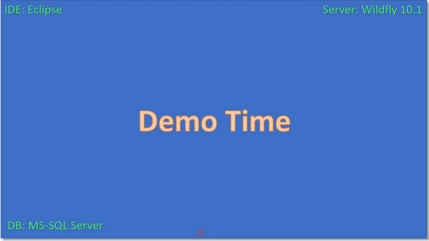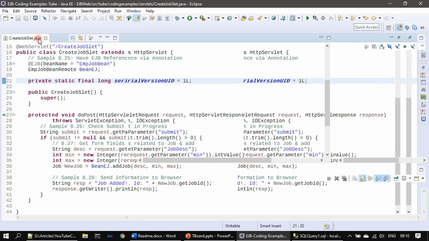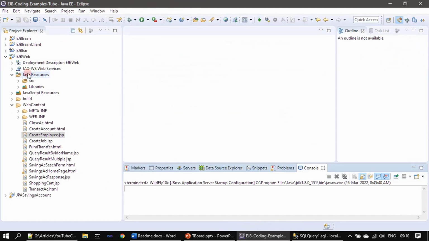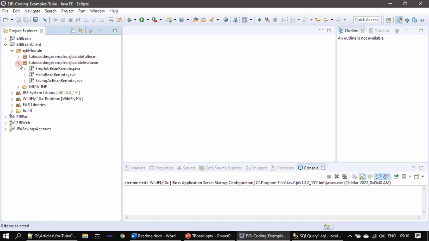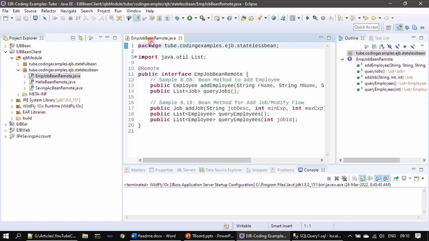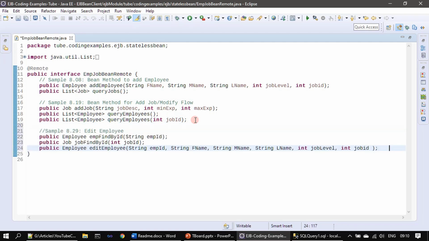Now it's demo time. We will go ahead and implement our bean layer. Okay, now we will go to bean layer. So these are all the new functionality.